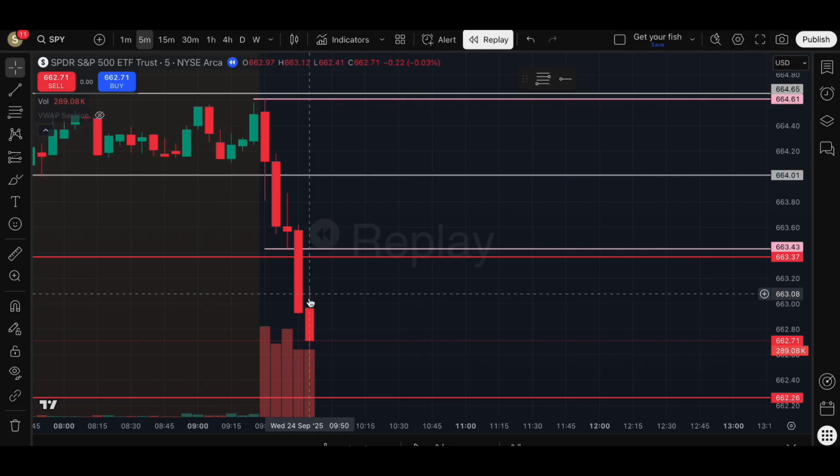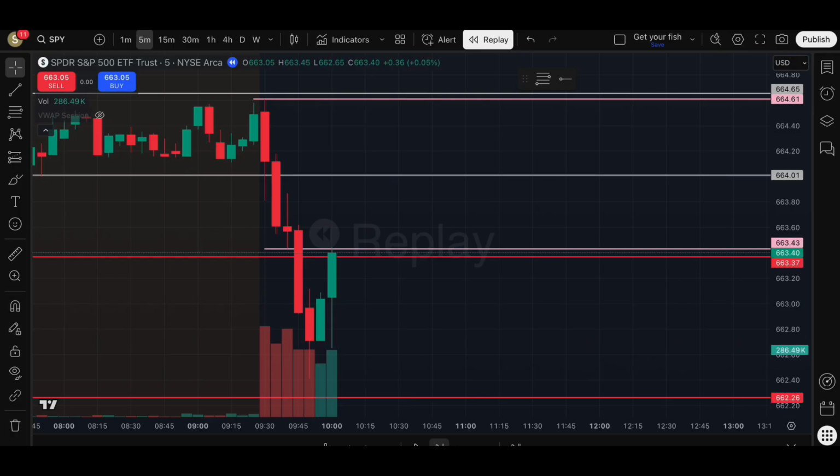What you don't want to do is get in here and think you're gonna miss the move, and I'm guilty of this. You don't want to get in here and think you're about to miss the move and then price reverses on you and then your puts get cooked. You don't want that to happen to you. So you gotta be patient. We gotta be patient. I gotta be patient too.